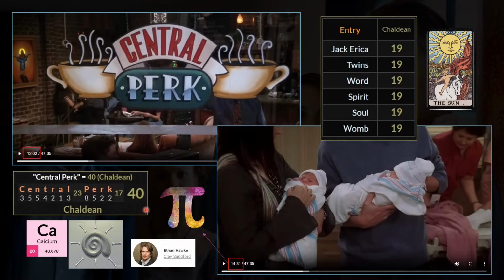40 in Chaldean also matches Westworld, for those that know that television show, which basically showed the human host body and the difference in the humans. But 40 is a reference to calcium on the periodic table. We see here that 40 is the atomic weight listed on calcium. And calcium is heavily related to clay. We know that calcium is integral to the structure and function of clay minerals, and it plays a significant role in soil chemistry, plant nutrition, soil structure, and various industrial applications. I got that from ChatGPT. But yeah, calcium and clay go hand in hand.